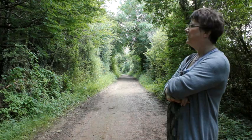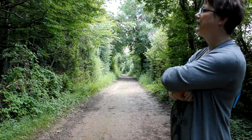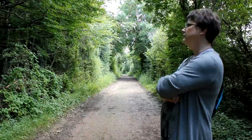Trees were mainly beech, but there are a lot of very, very tall, beautiful pines growing amongst it. But I really love this area of woodland. And through the trees and the other side, through the fields, there's an unexcavated henge monument. It might be a henge. It could be a causeway camp. And I'm fascinated by that. I'm fascinated by the fact that there are all these layers under where we walk.